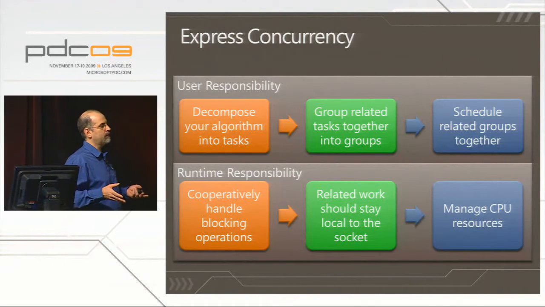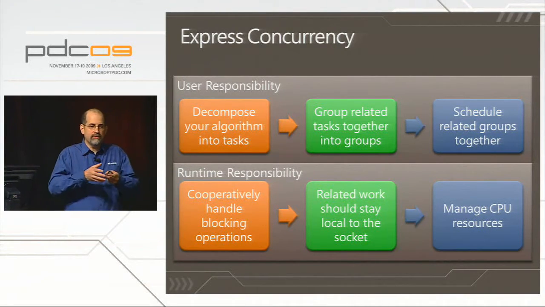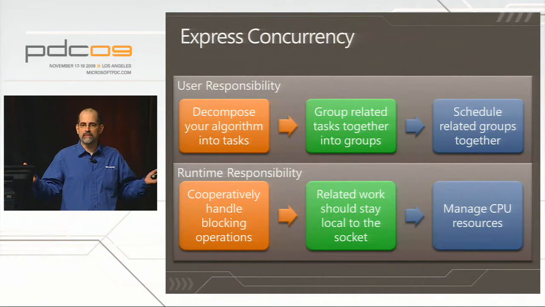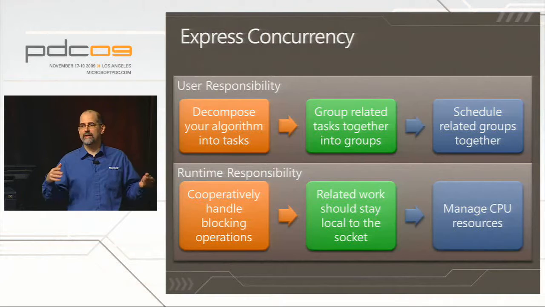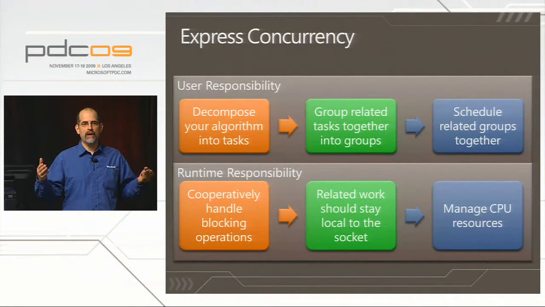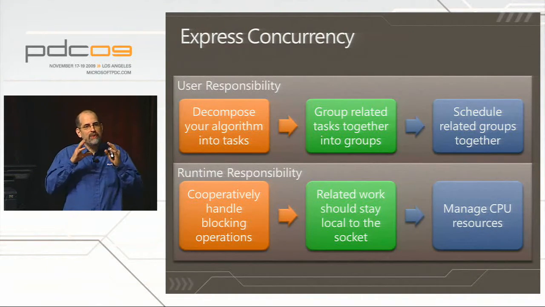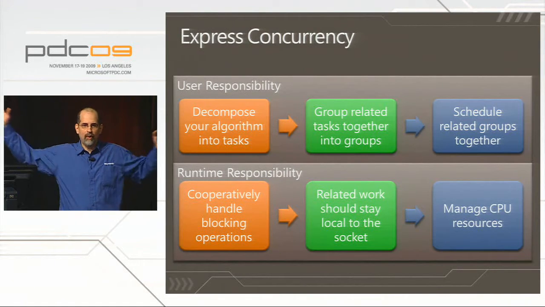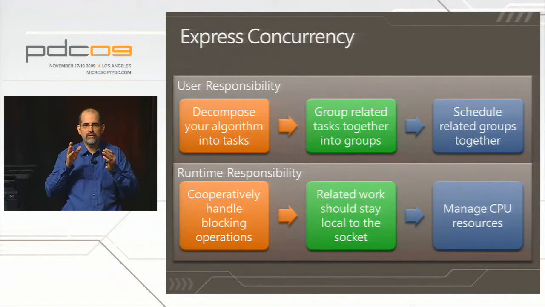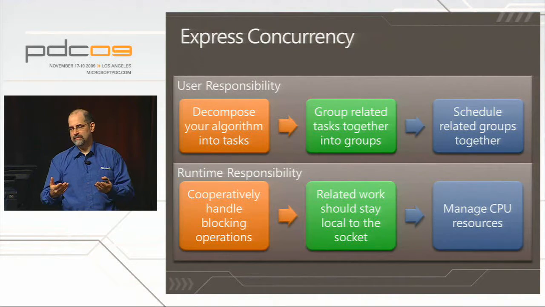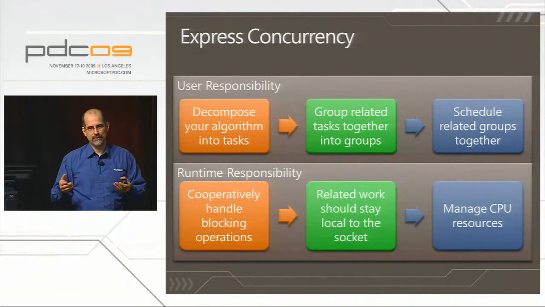When you think about your problem, you've got, at this point, serial code, or you're thinking serially, right? How many of you think in parallel? OK, so one half hands, right? We think serially. And what we have to do is start saying, of that, what are those unique tasks? What are those pieces of work that I want to run together that must run in serial? And I keep making my problems smaller and smaller. I decompose them into chunks that we call tasks. Don't get wrapped up in the name.